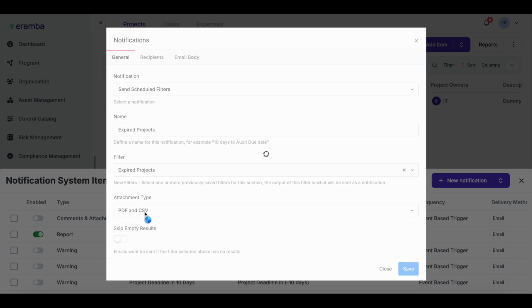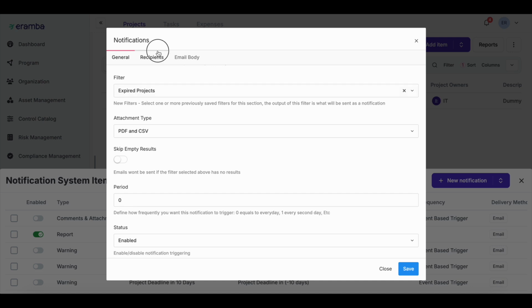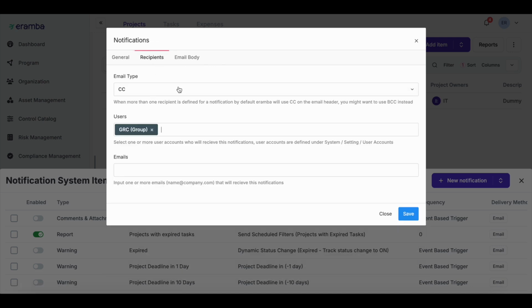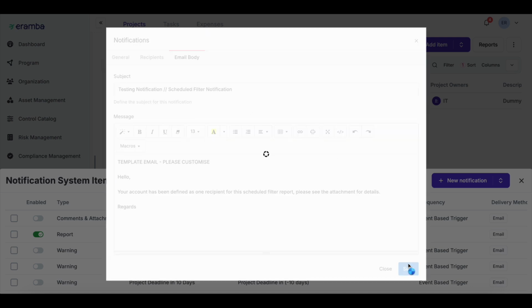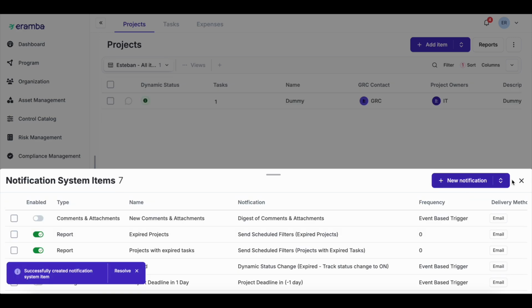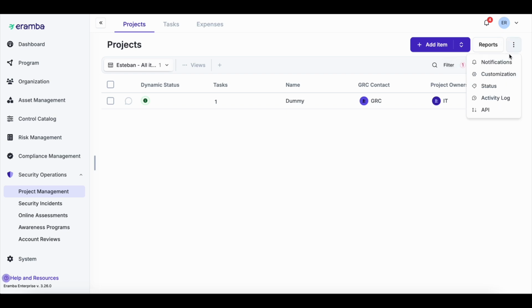And the same goes on here. So this is how it works. You create a filter, a view, with the filters that you want, with the stuff that you want to send out, and then you combine that with a notification report type.